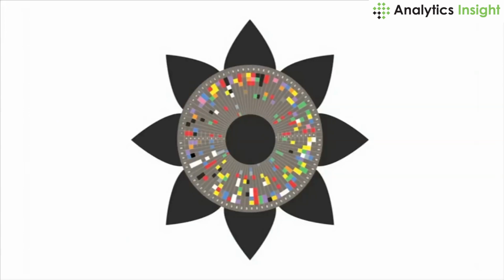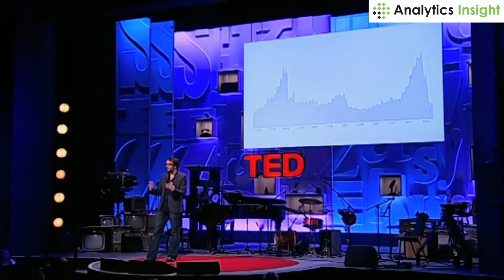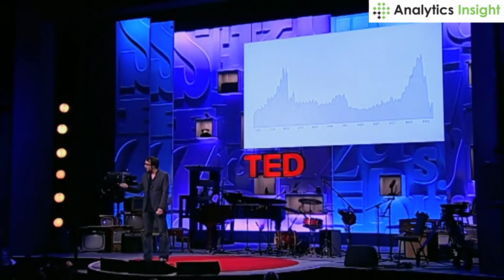But if you start working with it and playing with it in a certain way, interesting things can appear and different patterns can be revealed. Let me show you this. Can you guess what this data set is? What rises twice a year, once in Easter and then 2 weeks before Christmas, has a mini peak every Monday and then flattens out over the summer? I'll take answers. Chocolate? You might want to get some chocolate in. Any other guesses?